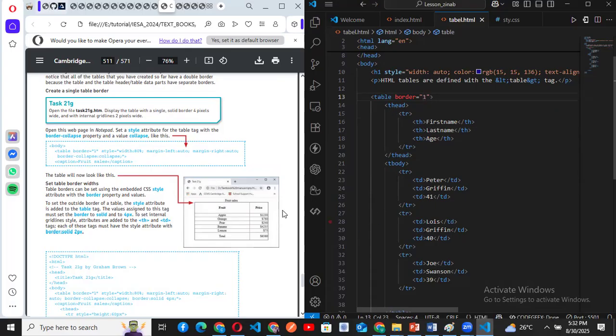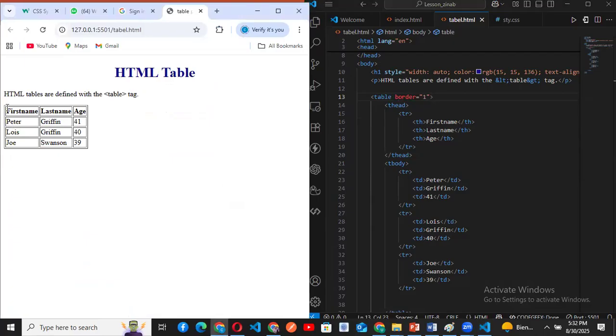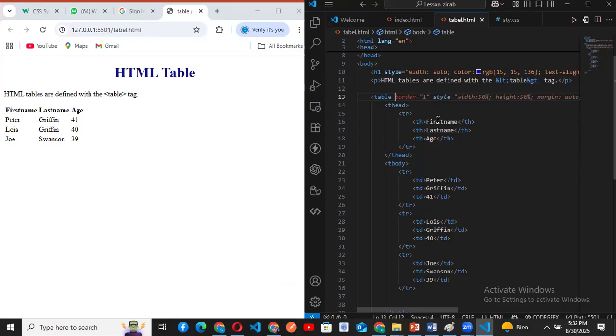If I do something of this nature and go to my CSS, have you seen, it has added a borderline. So just like I told you, there are several ways we can do this.